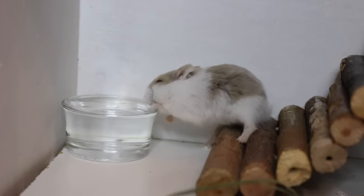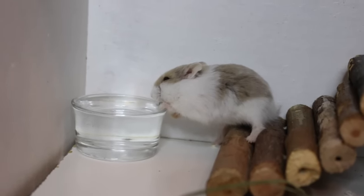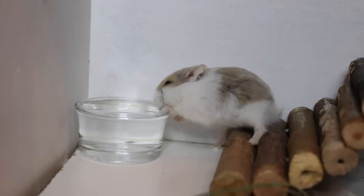You most likely will not be able to see your hamster drinking water within the first couple of days. Hamsters are prey animals and may just not feel comfortable coming out to drink in front of you. If you don't see your hamster drinking, it doesn't necessarily mean they're not drinking at all. Hamsters are also desert animals so they don't need to drink as much water, but they still need it. They're probably coming out when you're sleeping or when you're not around.